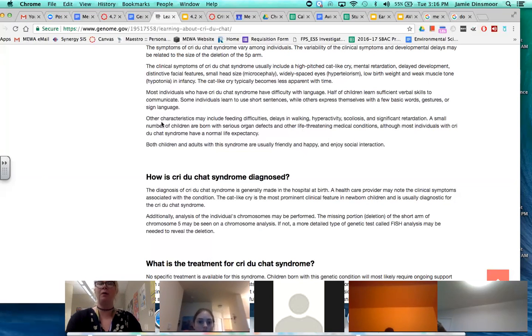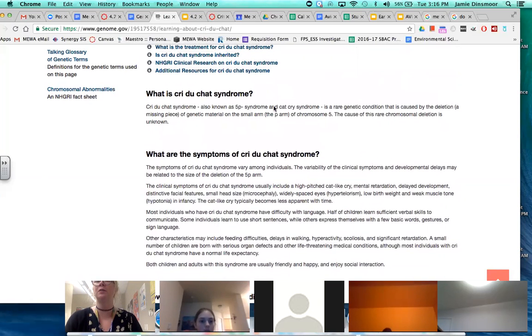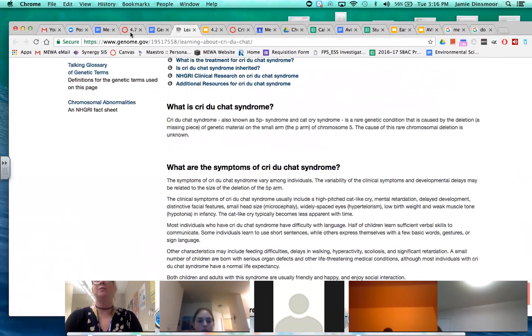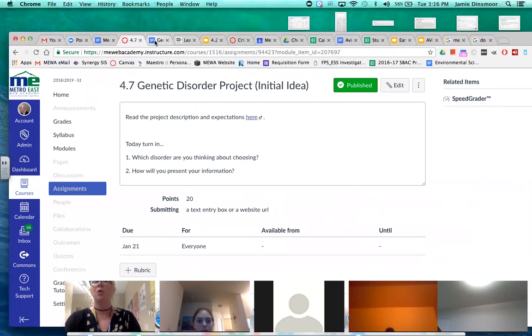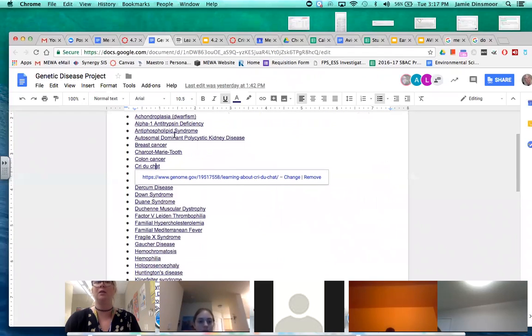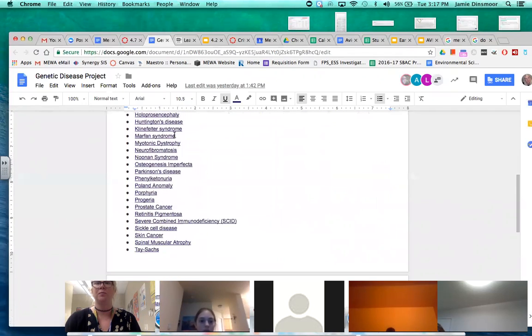So, for example, you probably never heard of this disease or disorder. Maybe you have heard of it, but maybe that's what you want to do your project on. This is the kind of stuff that we're going to be breaking down. What does it mean to have a deletion on the P arm of chromosome 5? You'll see some of that stuff in the next lesson. Now, I'm telling you about the project now because you really don't need much more background to be able to complete the project. So there's no reason that you can't start picking what you would like to do.